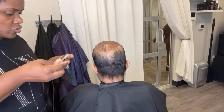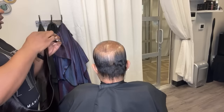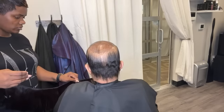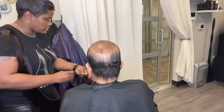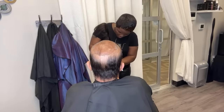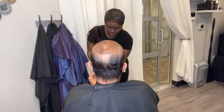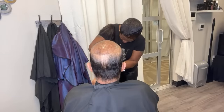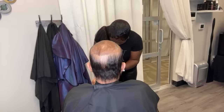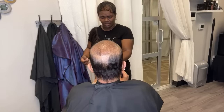So the same company that you would get this particular hair from is the same company that's going to make the other hair. I use both, but this one is for longer styles. I'm going to have you hold these two like this for me. When you get it in the shorter length, the weft is already thin like this. You have to pull it apart. I'm going to hold it towards you. And then pull it together. There you go. It keeps it like hair. Our hair is not thick like that.